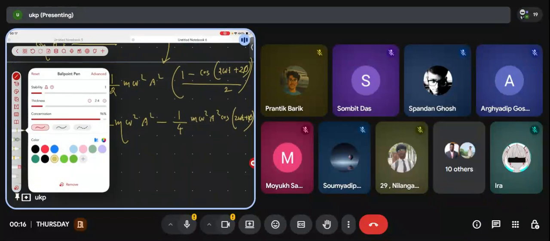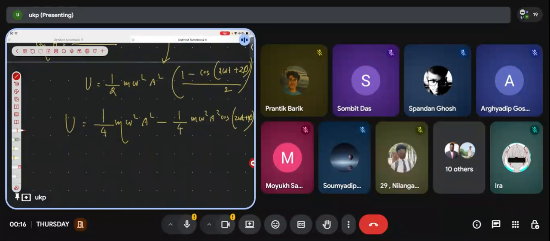Babu, can you observe that U, the potential energy, is written as a sum of two terms? Yes, sir. Is one of the terms constant? Sir, one of the terms is constant. Is the other term varying as a function of time? Yes, sir. Is this varying periodically with respect to time? Yes, sir. How did you know it's varying periodically? Sir, it is cos of a term with t to the power 1, sir. The cosine function is a periodic function. Okay, this term is a periodic term.